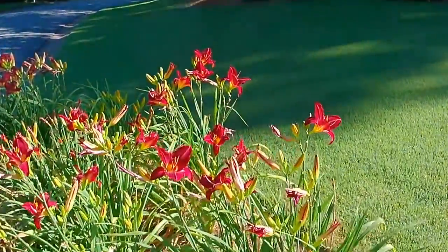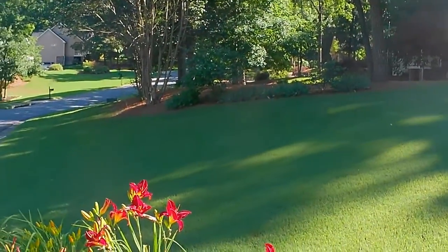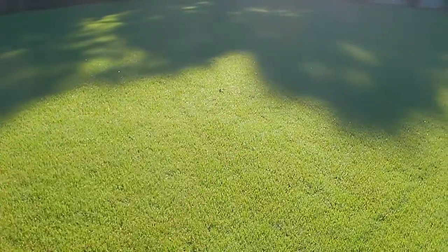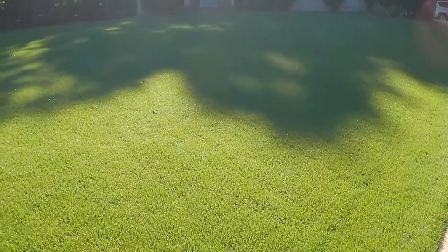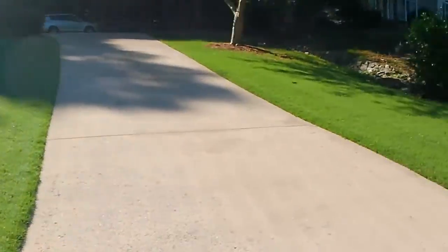Got some daylilies going, some here and around this natural area. So those are looking nice. 2-inch mow height on the Bermuda right now. Looking pretty good, although last time I mowed, I did 5 days in between the mowing and it did scalp a little bit. So we'll see. We may raise the height.